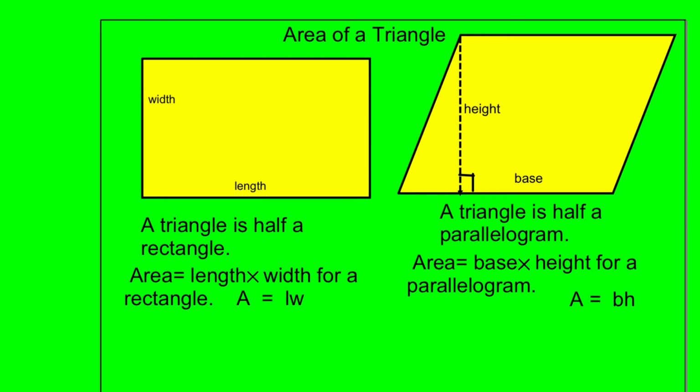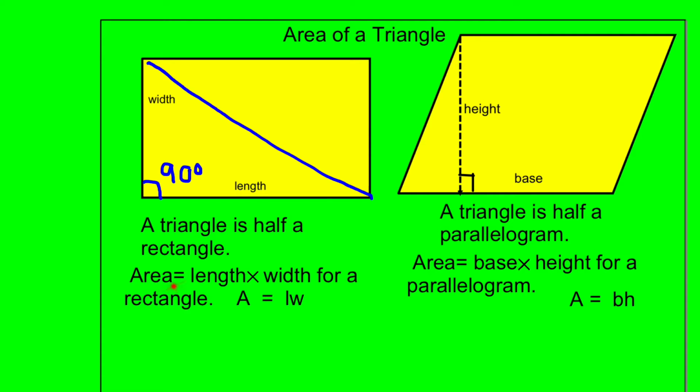So a triangle is half of a rectangle. If you look at one of the diagonals of a rectangle, if I go from one corner of the rectangle to the other, you'll notice I get two triangles there. In fact, I get two right triangles, two 90-degree triangles, which is something we studied a lot this year in grade 8. There's one here and one here. They're both equal-sized triangles. So based on that, a triangle is half of a rectangle.